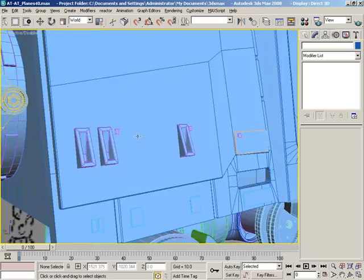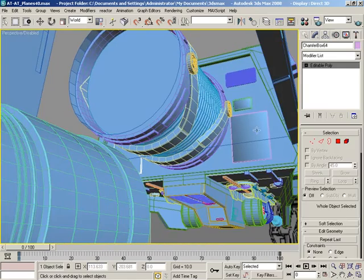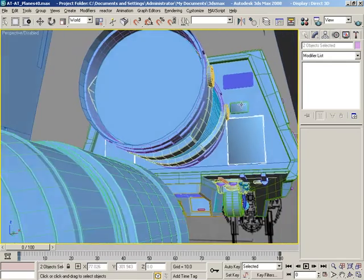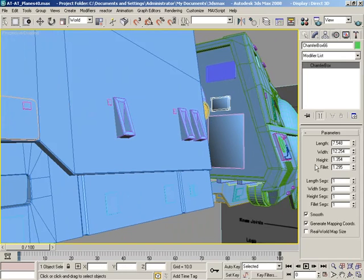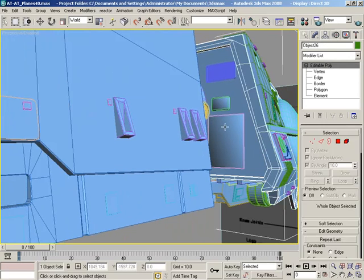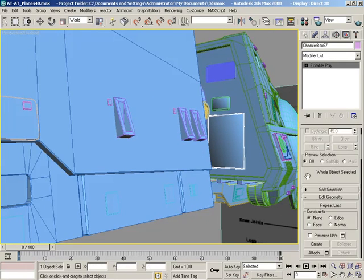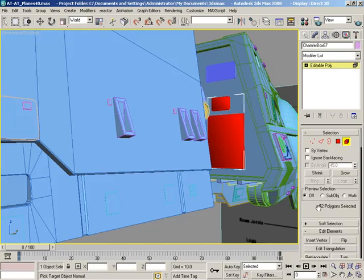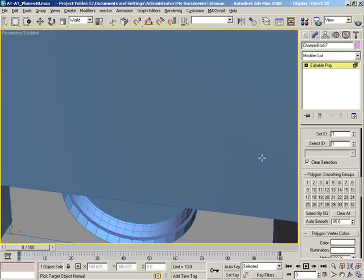So, let's see, if I come over here and we grab these two guys and these, those got attached and the other two didn't. Well, that explains much. So, let's fix that. Convert, editable poly, attach, grab elements, and just remove all the smoothing groups.